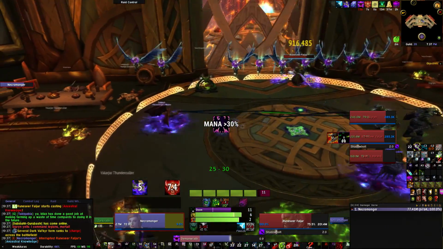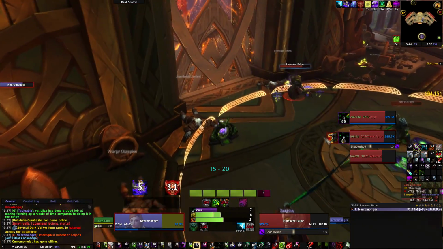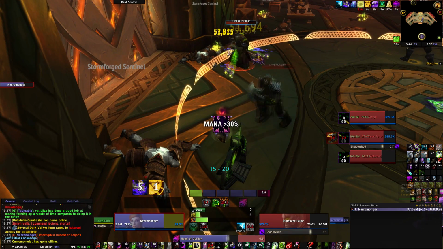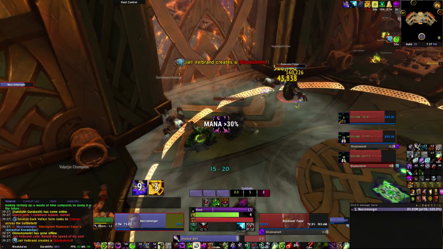Valkyr are going to spawn. You're going to want to move in between them. That way you don't get hit. It hits very hard. You can survive one hit of it. It hits for somewhere around 2.5 million. But obviously you just don't want to be taking any excessive damage.